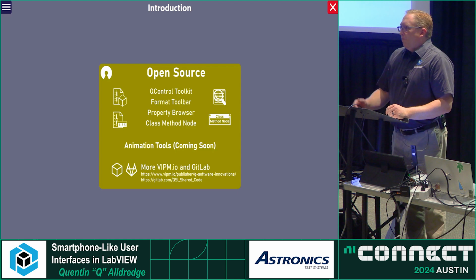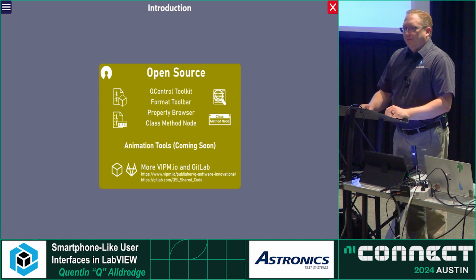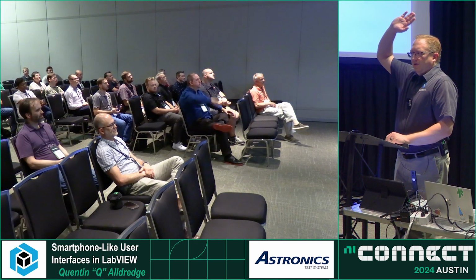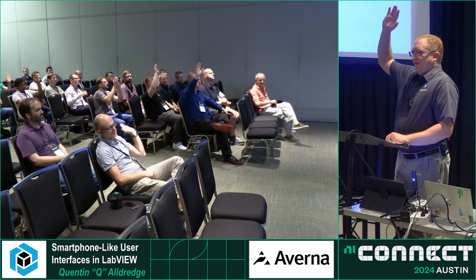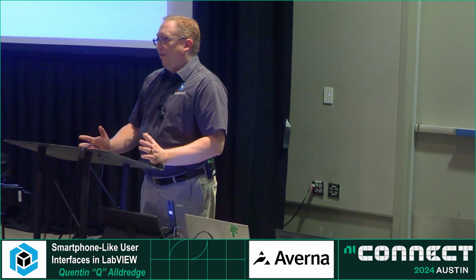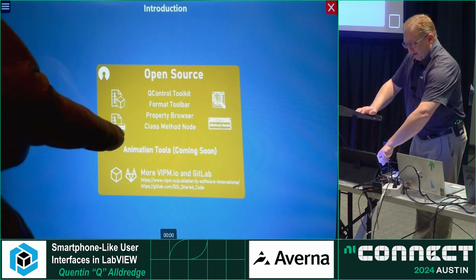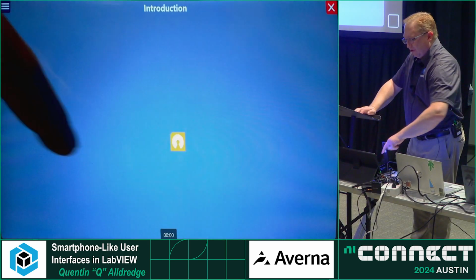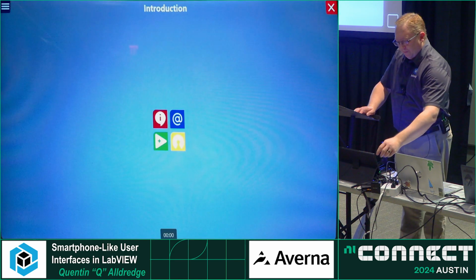Some of you may or may not know about QControls. A lot of this presentation leverages QControls. How many of you heard of XControls? Okay. How many have heard of QControls? Oh, good. So there's quite a few. So QControls is basically an alternative to XControls that I think is a lot better, a lot safer to use. XControls tend to be crashy and have some issues. So QControls is a better option, especially if you're working with libraries or object-oriented, QControls is the way to go.